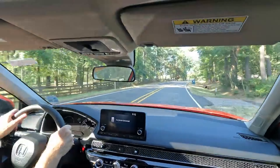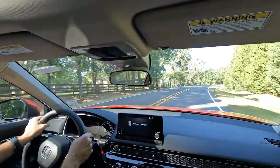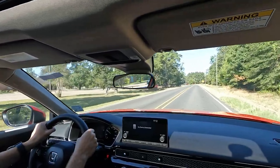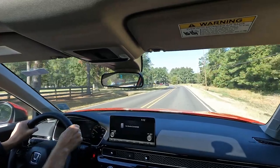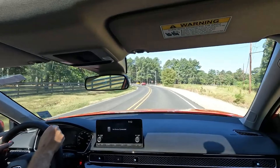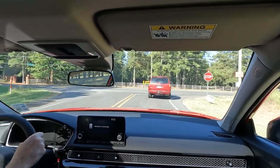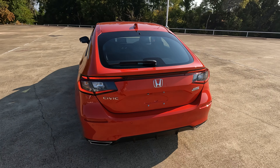You may ask: is 180 horsepower enough? It sure seems to be. A lot depends on how many people you have in the vehicle or how much weight is in the cargo area. Based on my experience with my 175 pounds of weight in the vehicle and nothing else, I know I have a good time driving these Civics. And the ride quality is good — it may not be a Cadillac, but it's most certainly not a tank.